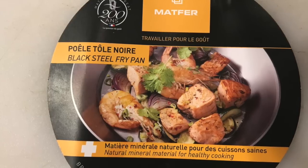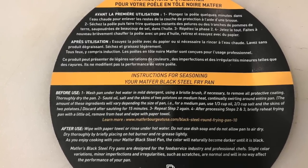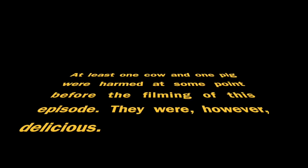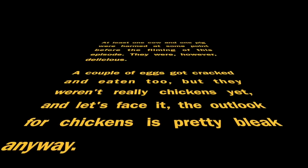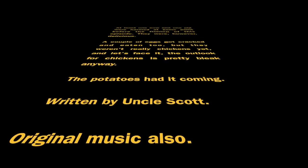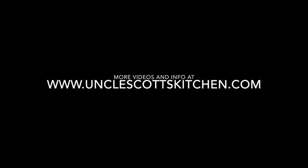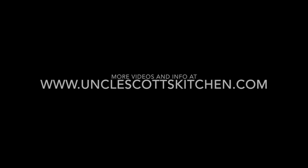I have to give full credit to the French — this is truly an excellent skillet and I think it has a place in any serious home chef's kitchen. I also have to give my wife credit, because as Christmas presents go, I've used this one a heck of a lot more and enjoyed it a heck of a lot more than the socks she got me last year. And with that, we come to the end of the episode — hope you enjoyed the show, check out the website or the links below for more information. Ciao!